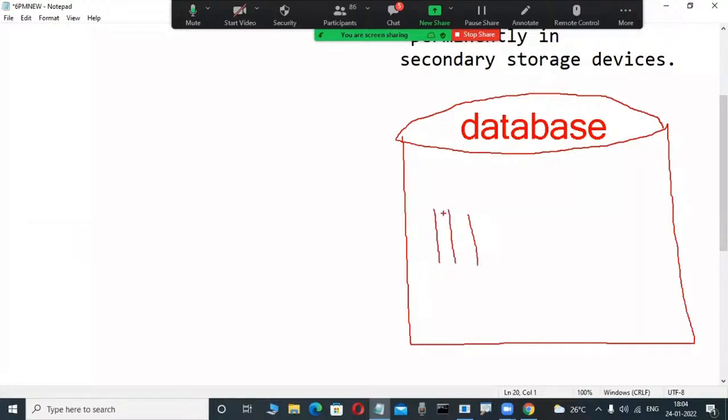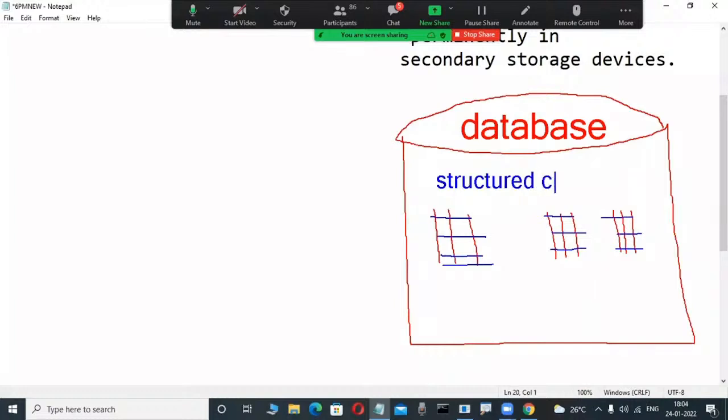Why? Because these databases are based on the relational data model, a concept. Today, I will tell you. Based on that only, these products are implemented. These are called relational databases. Observe here, a structured collection of data is there. This is what I told in the previous class. Always these databases store a structured collection of data, in an organized fashion only.